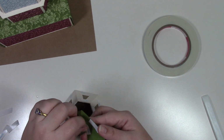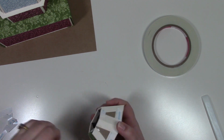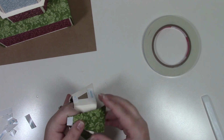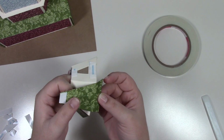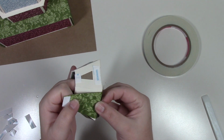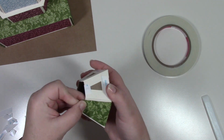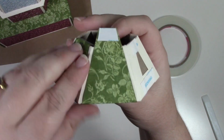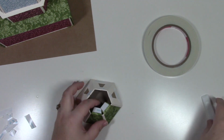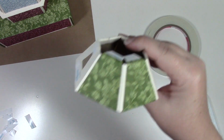And I inked the edges first. So I'm going to work on the bottom first, making sure it's in between my two edges, and then roll the top guy over. Alright, well, let's keep doing that for all 6 sides.